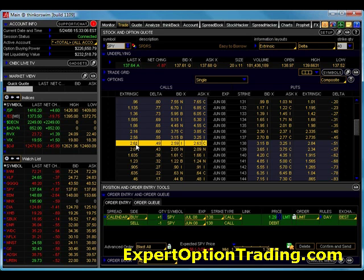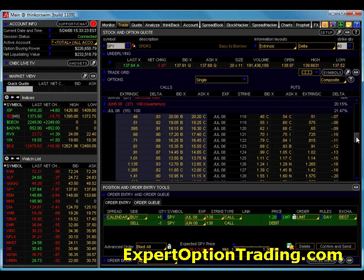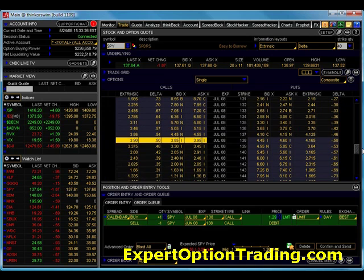I showed you the time graph. What happens is, the reason that we make money on this position is that the front month option will decline in value faster than the month that we're buying. They will both decline in value if the price does not move the closer we get to the June expiration. The difference is that this option in July, the one that we're buying to protect our June position, will decline at a slower rate. The difference between the decline of the June option and the decline of the July option is our profit. And that's how you make money on a calendar.